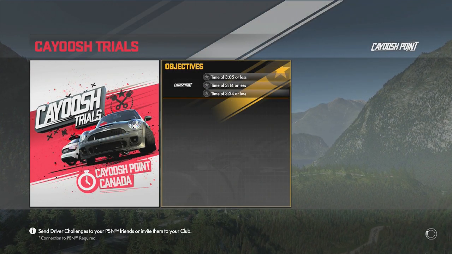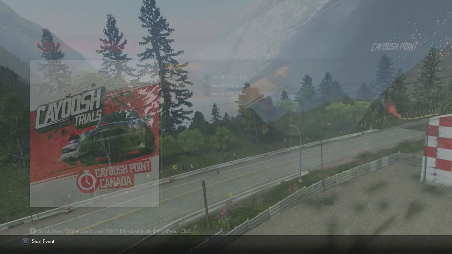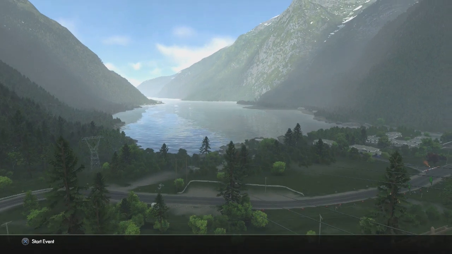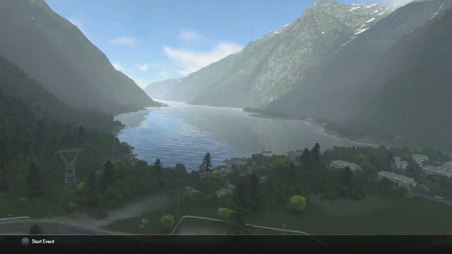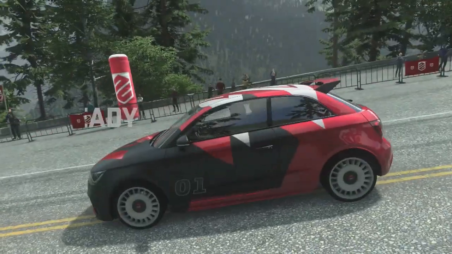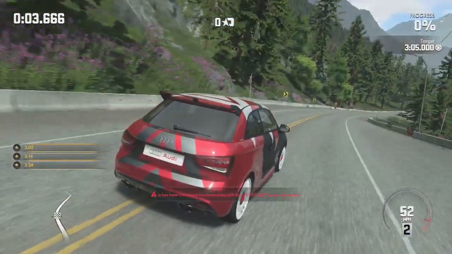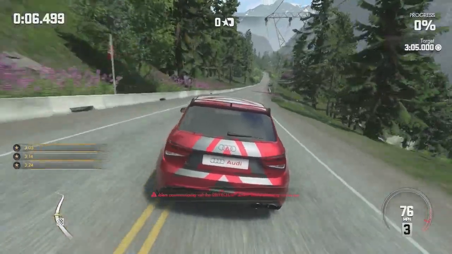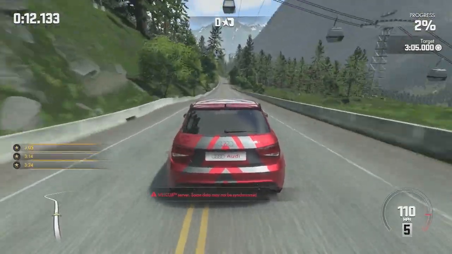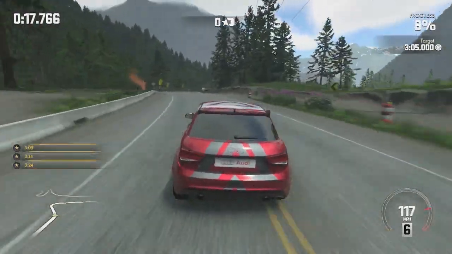Alright, I have to finish in 3 minutes and 5 seconds. Yeah, I can't send driver challenges now because the servers don't work, unfortunately. I'm not doing that. Oh well. Here we go, A1 Quattro. Yeah, no DRS, no curves. This P1 has curves. They put the LaFerrari in there. What?